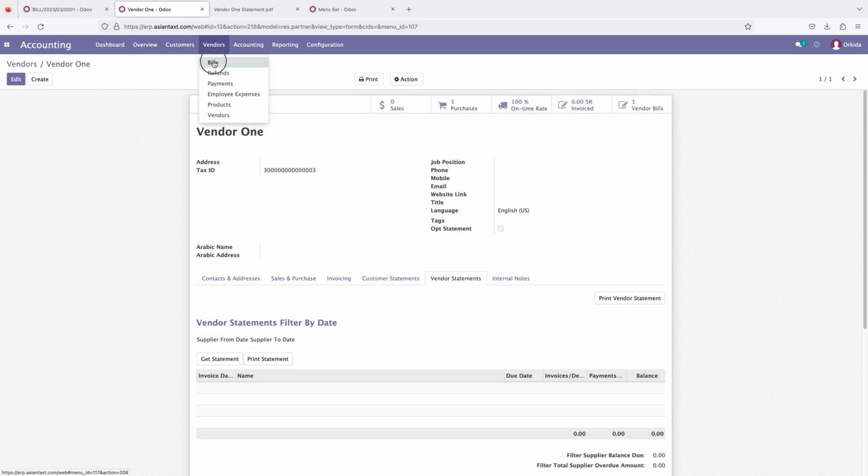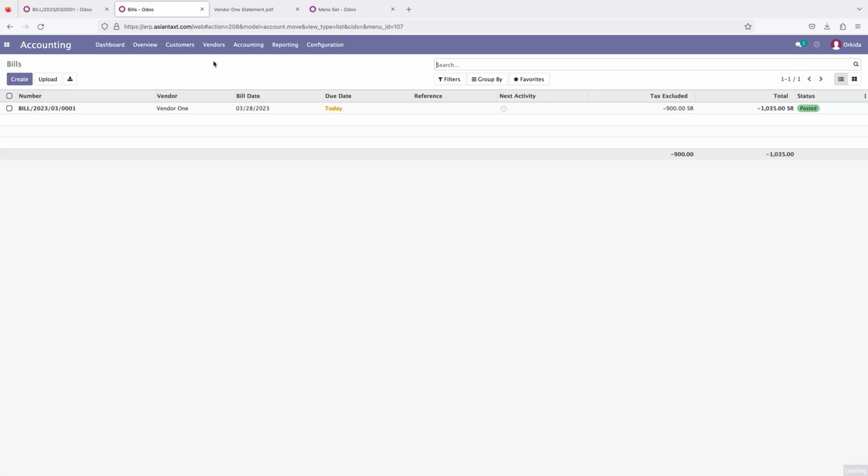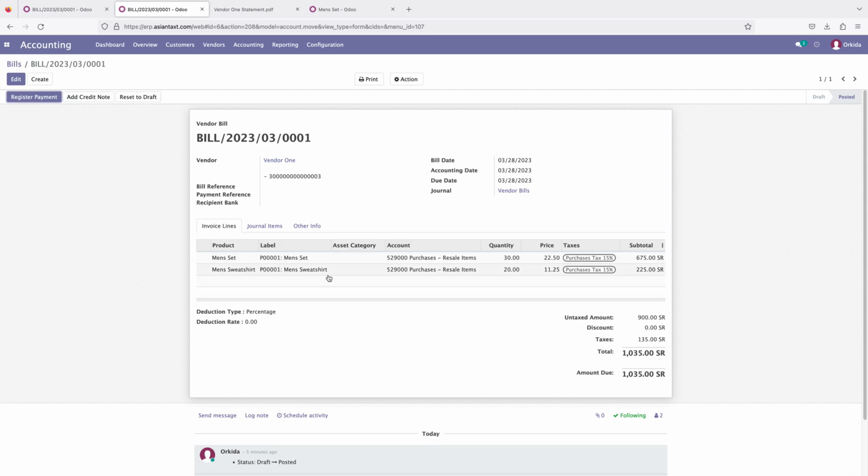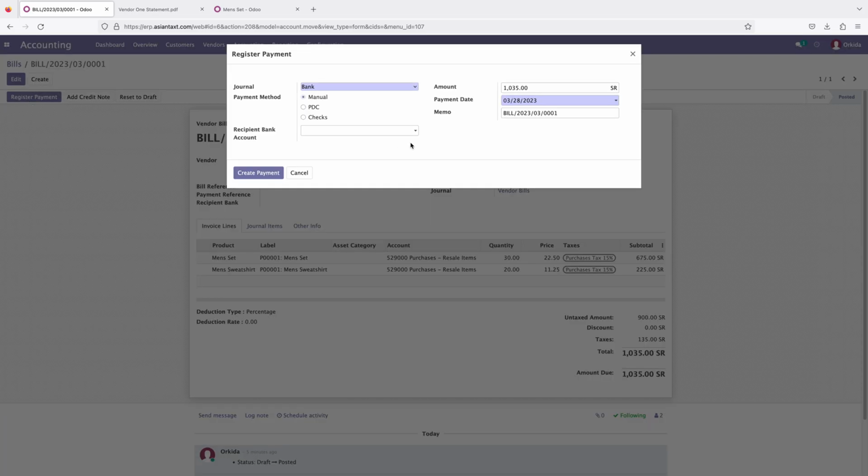And from accounting, how do you open this one? Go to vendor and click on bills, then it will open, and from here you can click open. So this register button you can find from accounting, also from purchase. So this time I directly go to accounting, same thing happens. So I go to accounting and click on register payment. If we click this register payment, then there is one journal. This journal is bank and cash.